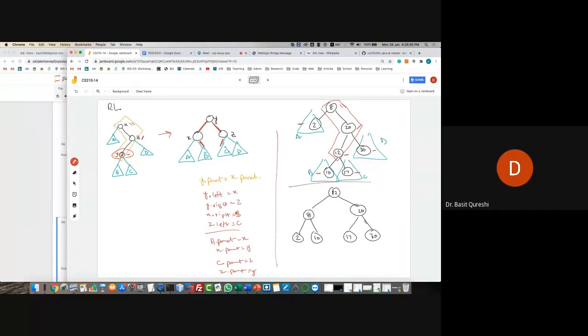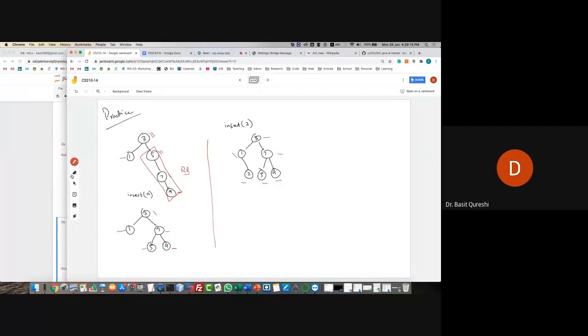Now you have to ask me why. Why constant? Look, regardless of the size of the tree, maybe the tree is very large, the maximum number of changes for each rotation is only these lines of code, which is what, 8 to 9 lines of code, that's it. So this is constant.